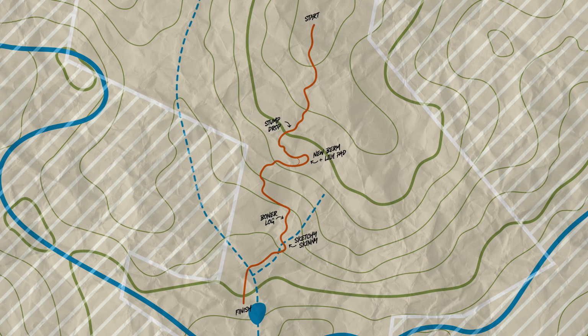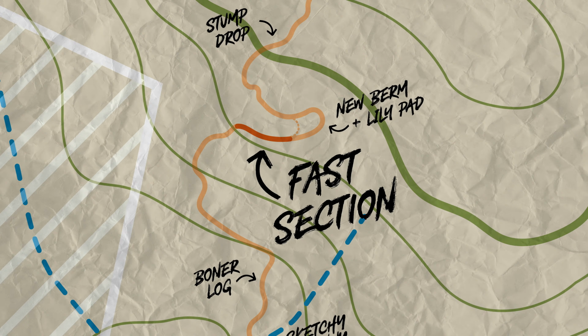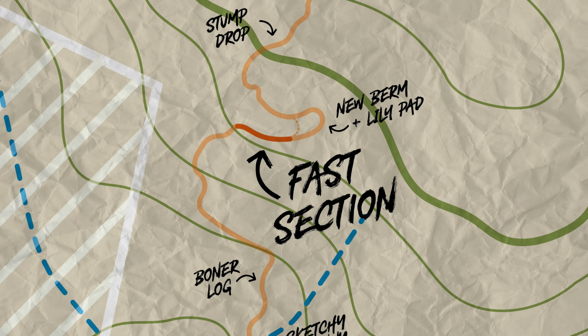This should be a pretty quick build, and I hope to have it finished in a day. Wrong, it is way bigger than you think, dude. Let me show you on the map where we're at. This fast section is right here, and it comes straight after the berm and lily pad I built in the previous episode. You land back on the old trail and actually rip along this long right-hand bend.